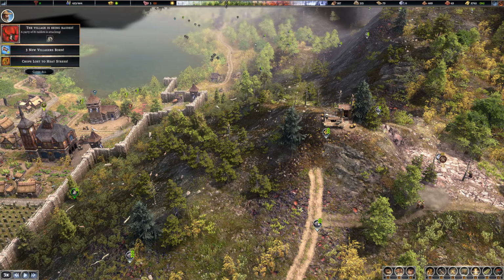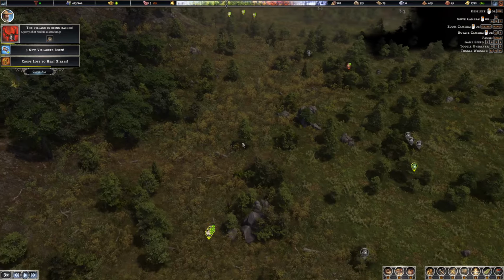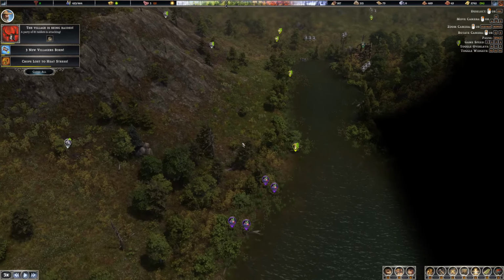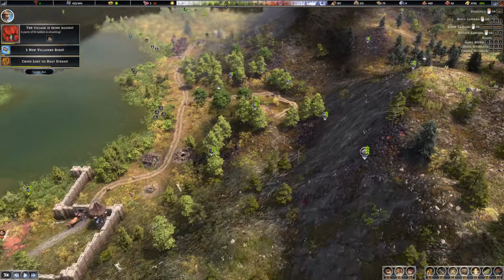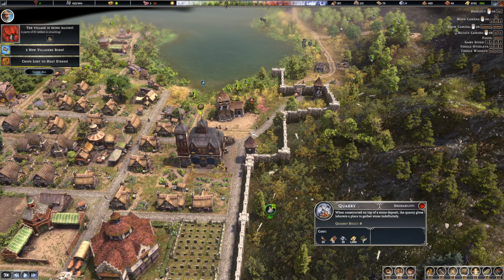Oh, gosh darn it. We'll just be raided. 81 raiders. Where are they coming from? What the heck? Oh, okay. They're coming from over there. So they'll be coming through this pass, probably, and down this way. That is a lot of raiders.